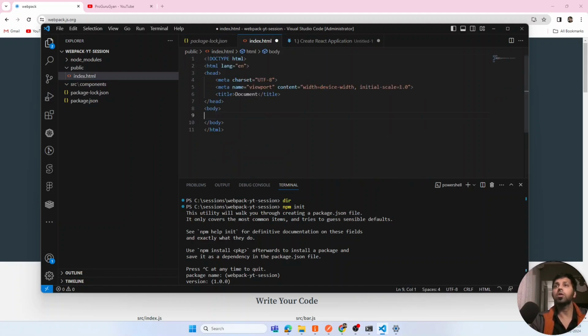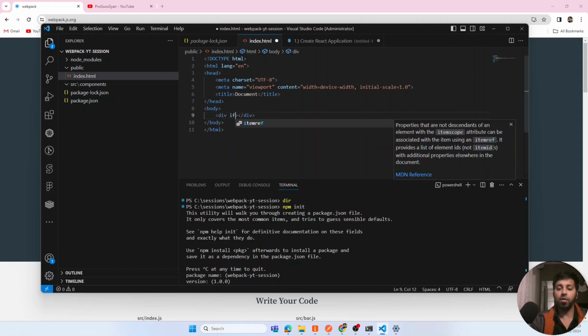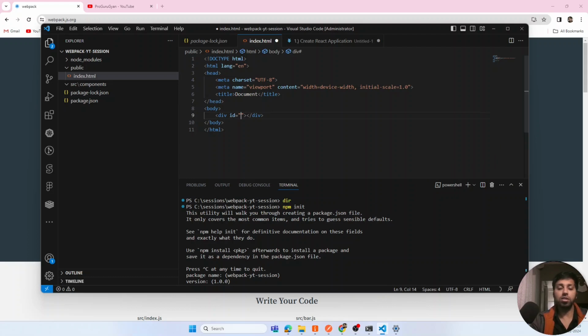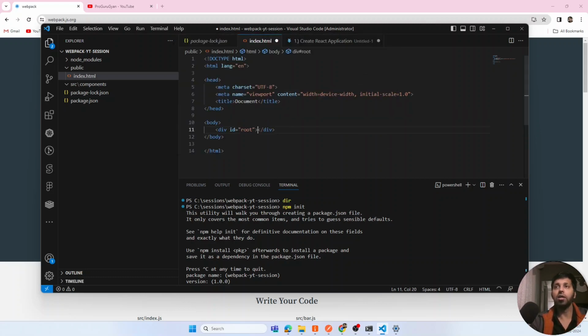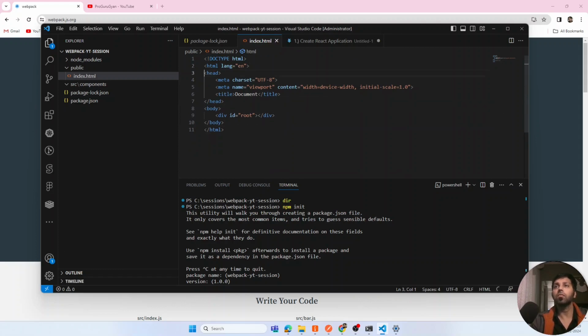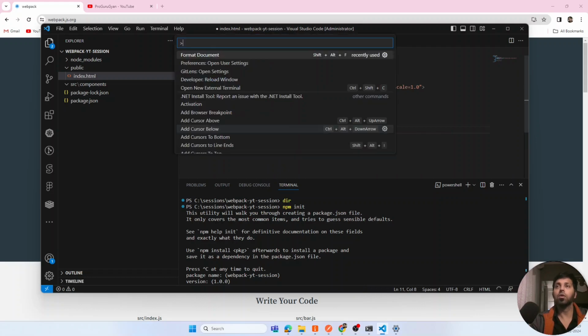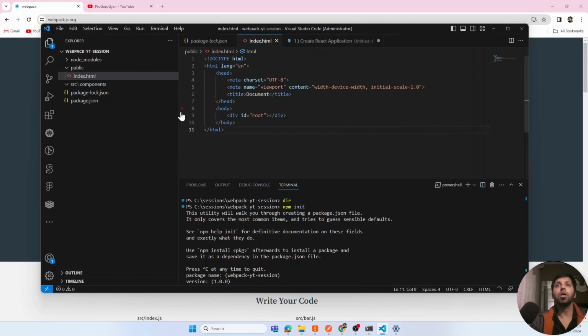As you know, if you have already worked on a React application, inside the body we need to pass a div whose ID will be root. This is the container inside which our React application content will get rendered. So div id equals root, and index.html has been created.